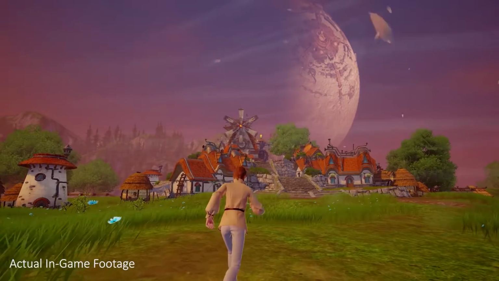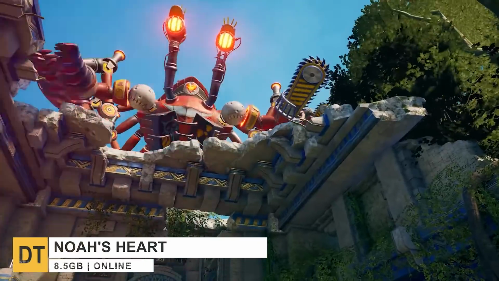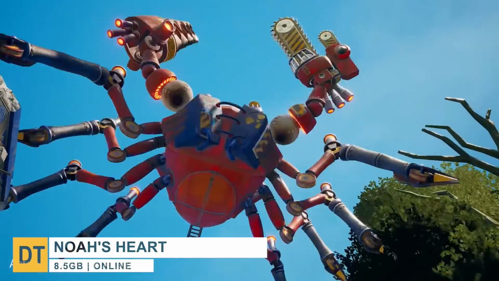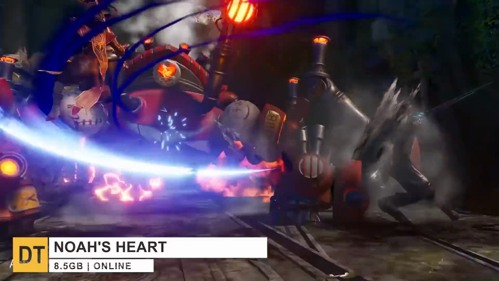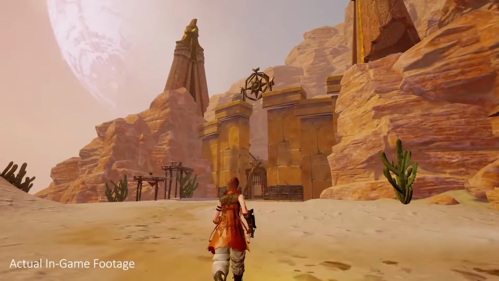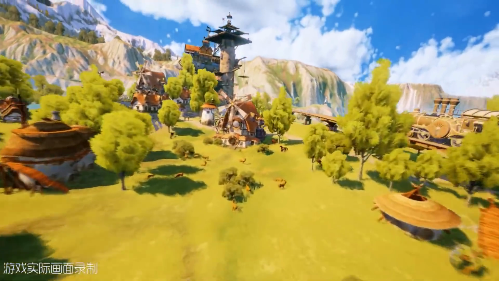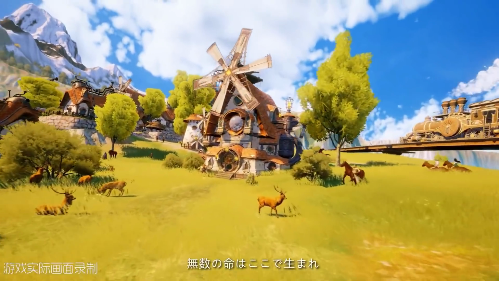Number 1. Noah's Heart. This game was created using Unreal Engine 4, and it's no wonder really, considering the breathtaking visuals, which also boasts procedural content generation. The game leaves Genshin Impact way behind in terms of open world because Noah's Heart has a complete planet to explore, meaning the open world of Noah's Heart is much larger than that of Genshin Impact.